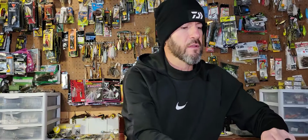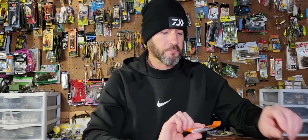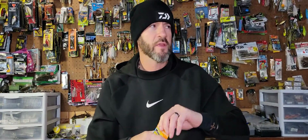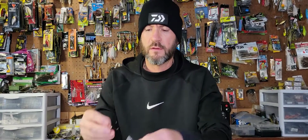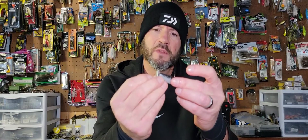I would say that one of my favorite jig heads is this Macho Jig from Decoy, and I've got all kind of sizes in here, but this might be the ticket. Not necessarily in brush or a lot of grass. But if you're fishing more open water and you're looking at more rock, pebble, clay, stuff like that, a hook like this might work. They've got some bigger sizes. That right there might be the ticket.